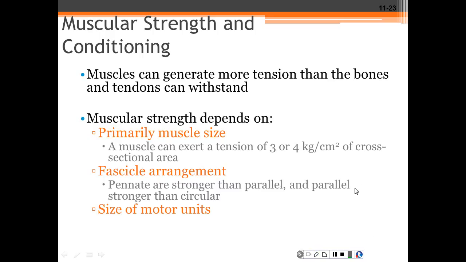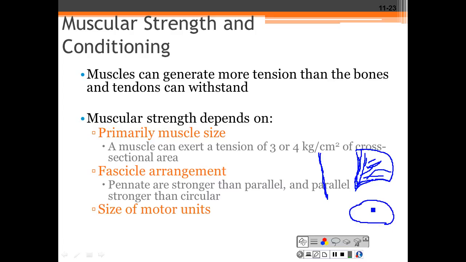The pinnate is shaped more like this. This is the muscle fiber, where it looks like a fan. It has one end where the tendon is located, and then it branches and spreads out like a fan. That's your pinnate. Then we have the parallel, which is just straight, and then we have the circular, which is like this. You're looking at muscles around the eyes for this one, or any opening. For the parallel you may be looking at the sartorius muscle or the gracilis muscle in the thigh, and for the pinnate you look at the pectoralis major or minor.